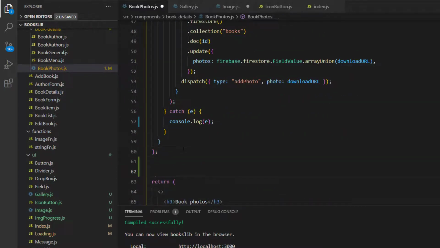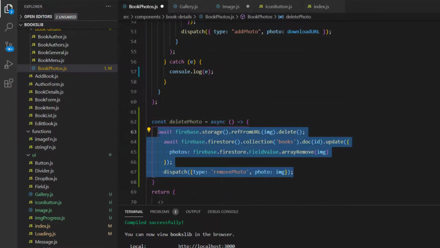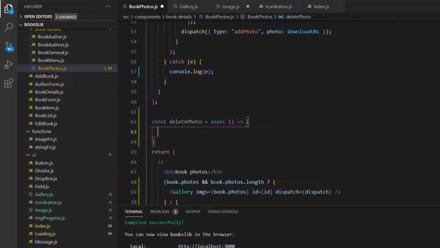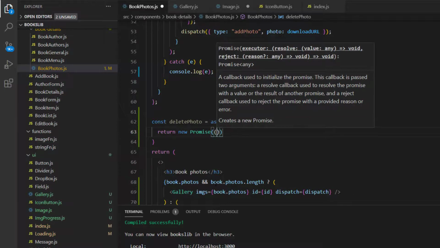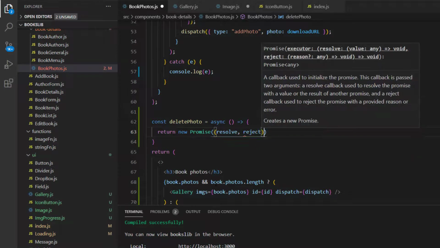So here we'll use constant delete photo, which will be equal to a function, an async function actually, that will use this code. Now this function needs to return a promise, so it will return new promise with resolve and reject.